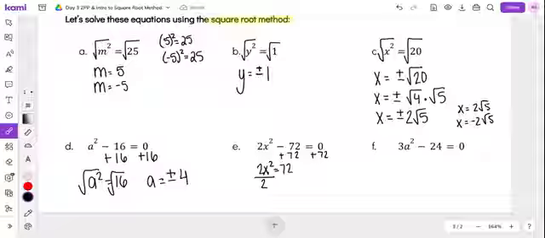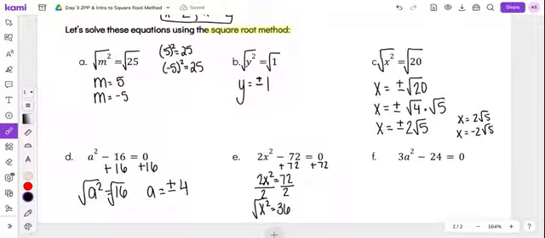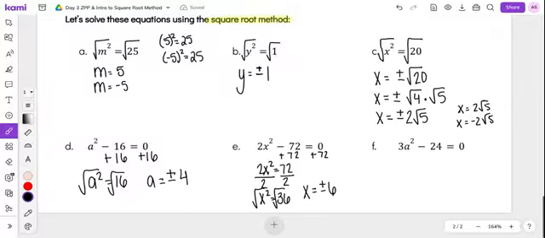Now we can go ahead and divide both sides by 2. And we get that x squared is equal to 36, which is great because we know 36 is a perfect square. We can go ahead and take the square root of both sides, and we get that x is equal to plus or minus 6. Or x is equal to positive 6, or x is equal to negative 6, right? And then f is very similar, but take a look, 24 is not a perfect square, so let's see how the dominoes fall, what happens.